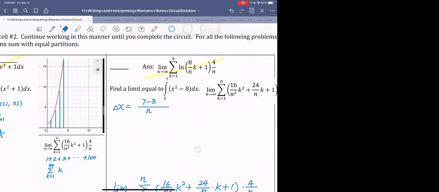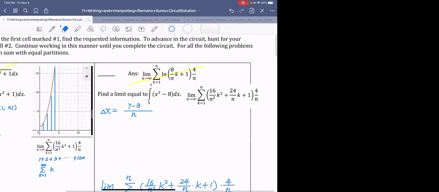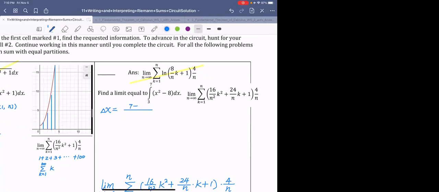Okay, now let me see if you can do the second one correctly by yourself. The question is this one. Those are the answers for other questions, listed there to let you do the matching game. So let's do our own work. Look at this. This is a definite integral. So how do we get delta x again? You do 7 minus 3 over n. This equals 4 over n. Next step.